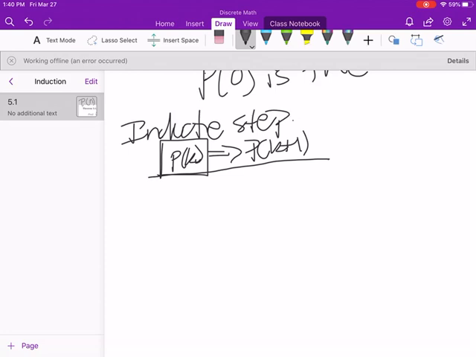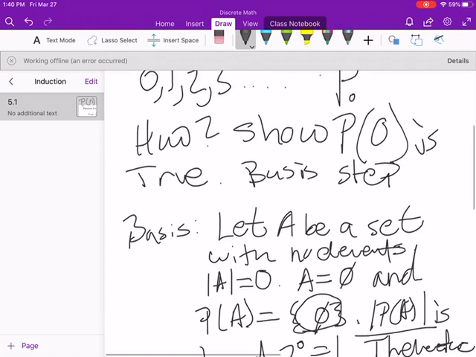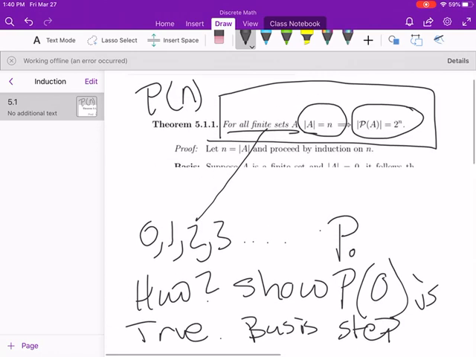We're going to suppose that P of K is true. What does that mean for our purposes? It means that this statement up here is true for some member K of the natural numbers.